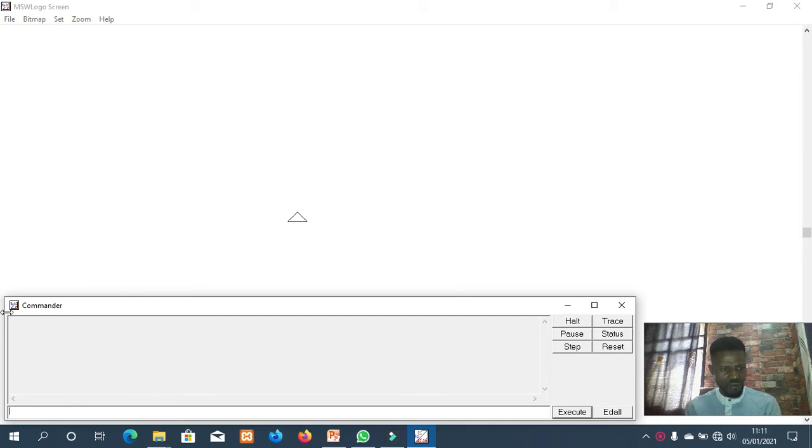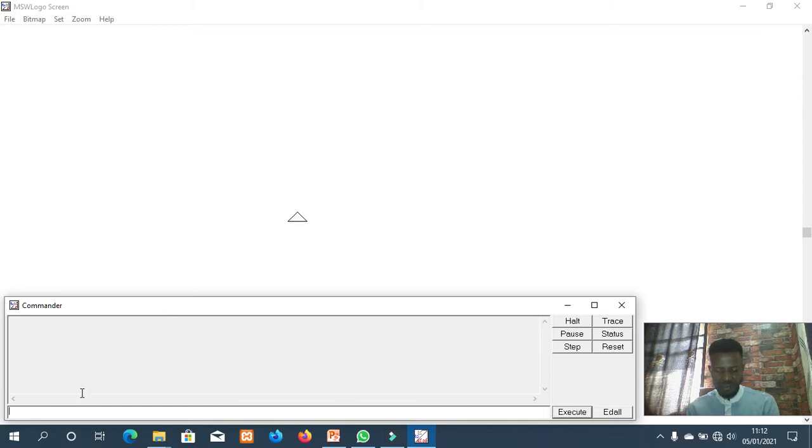Now we have one window called the commander window. Now look at where you have this commander. Okay, it's not the army commander, it's just the turtle commander. You can see that we have the commander window. We have so many things over here. We have the input box in the commander what window? So the commander window keeps a list of commands carried out by the turtle.